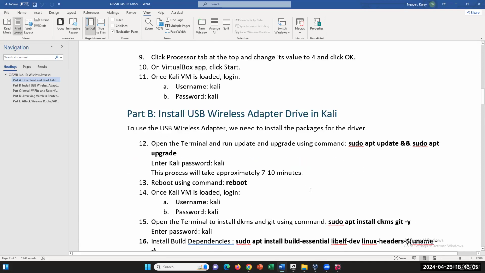The hardest part for this lab is to get your USB wireless adapter working. If it doesn't work, then you cannot attack, right? Let's say that if you have a laptop and you want to use that laptop, I tried to read and see if there are options where you can share the built-in laptop wireless adapter with the virtual machine and the host. VirtualBox doesn't allow you to do that. So if I'm using it for my host machine, I can't really use it for my VM. So this is why we're using a USB adapter.